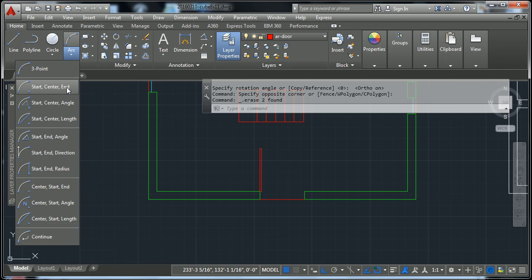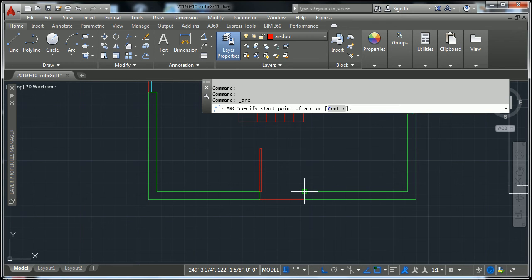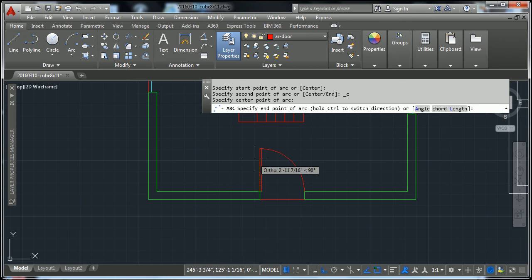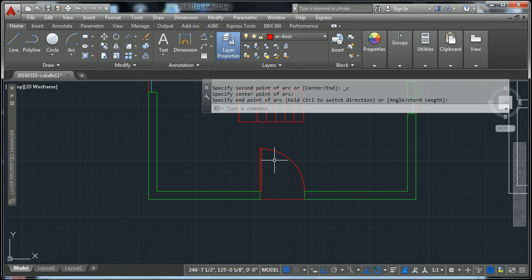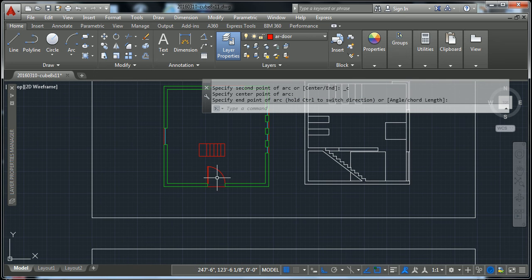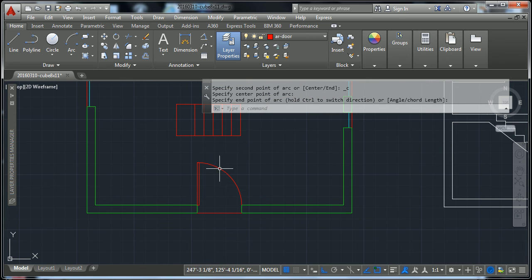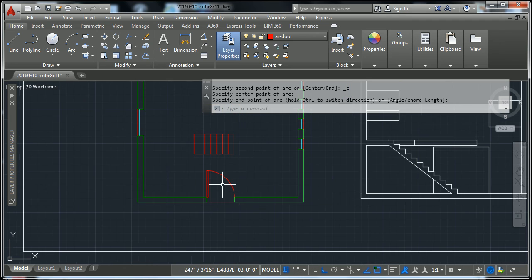So if we select that arc, we could go from the strike side of the door to the center, which is where the hinge is, and then to the end of the door, and we made our door swing. This little arc is usually indicated on an architectural drawing as a door symbol with this little door. Okay, so whenever there's a swinging door, you do this symbol for that door.